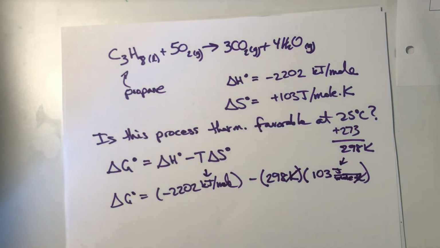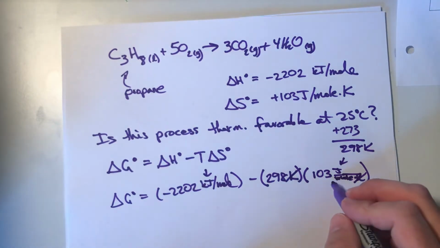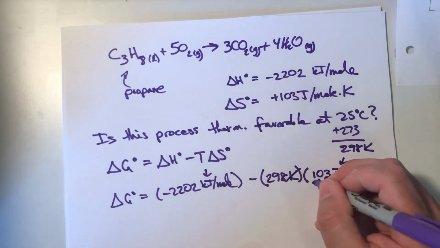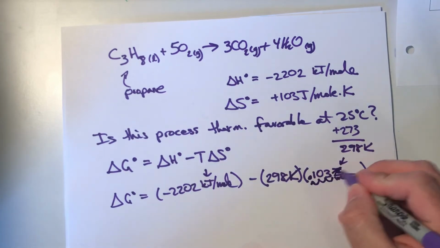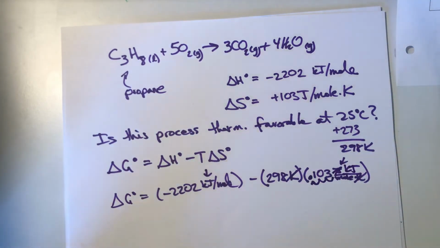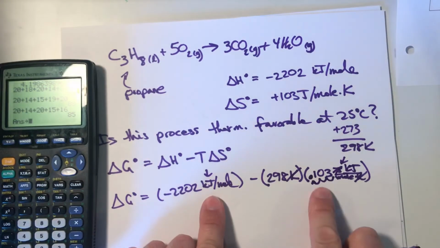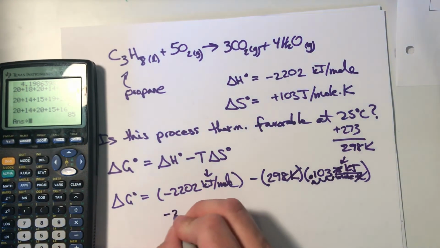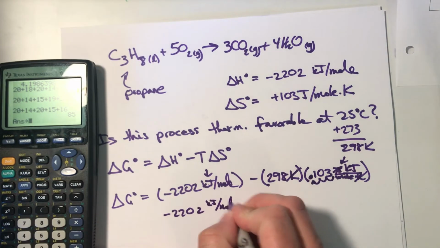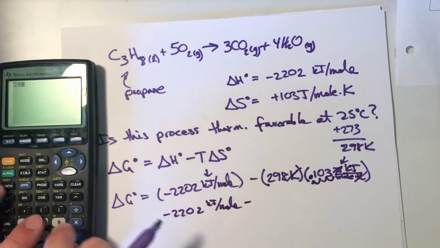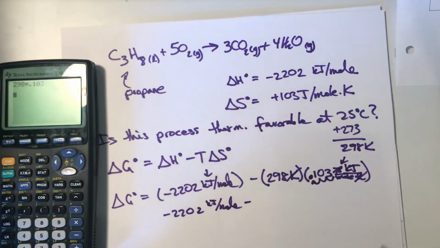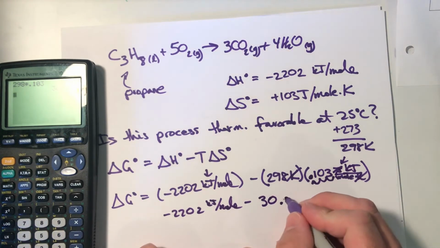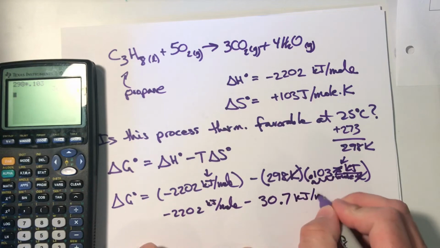And the way that we're going to do that most of the time is we're going to divide this guy by 1,000 and turn this into kilojoules. I'm just going to do that right now. Move the decimal place 1, 2, 3 times. Put a decimal there. This now is kilojoules, and that's going to make everything add correctly. Remember that to add two numbers together, they have to have the same units. This is now going to be kilojoules over moles. Everything's good. So we get 2202 kilojoules per mole minus 298 times 0.103. 30 point, we're going to round that off at 3 significant digits, so that's going to be 7, and that's going to be kilojoules per mole.